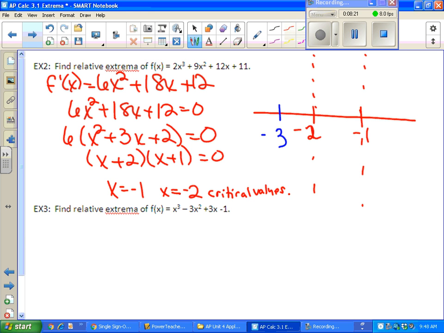I am going to do this. I'm going to say, well, what if I put it into the x plus 2 factor? And what if I put it into the x plus 1 factor? Do that for me. Jot those 2 things down. Instead of putting it into the big equation, we're going to put it into the factored form of the equation. It will still work. Okay? Everybody okay? So far, so good?